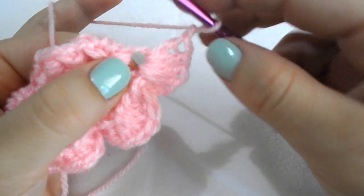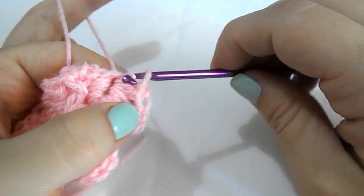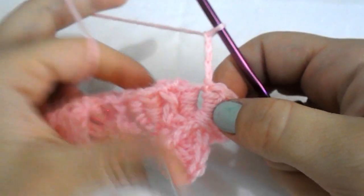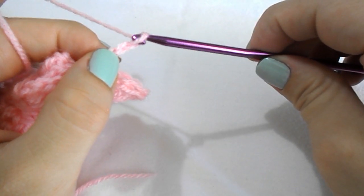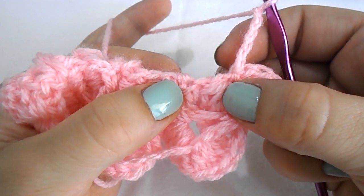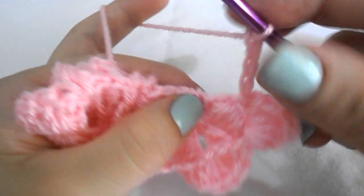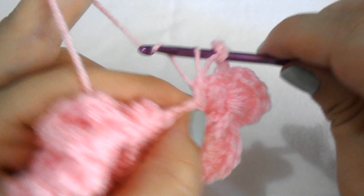Chain 1 and turn. Now we have to work straight into this space here and do a slip stitch. Then chain 3, 1, 2, 3. This counts as your first double crochet, and then chain 1 more to work our next 2 double crochet. So work 2 double crochet into the next stitch, which is the slip stitch we made in the previous row. So into the slip stitch space, work 2 double crochet.